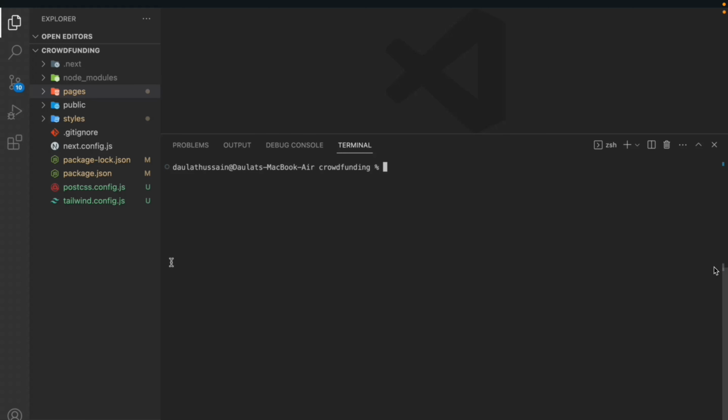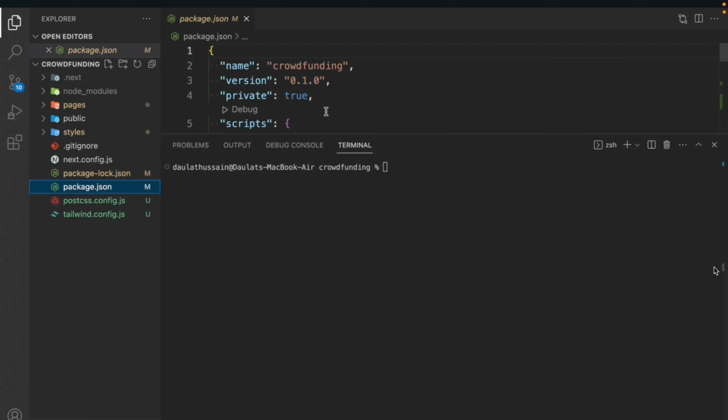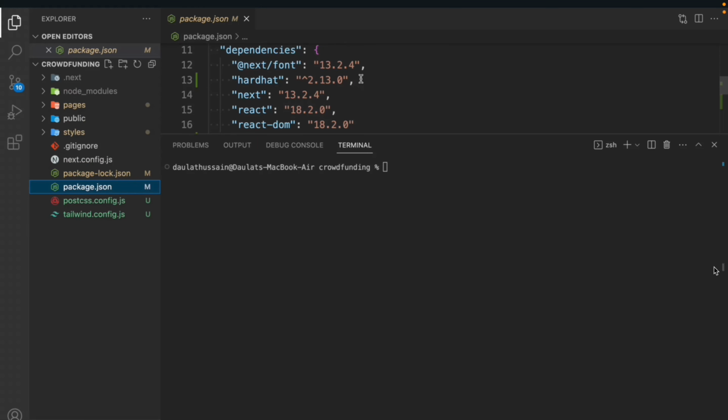So let's clear the terminal, and now let's come back to the package.json file, and here you will find the package we have installed. Right this moment we are using 2.13.0. Make sure to use the exact version. By the time I'm recording this video, this version is absolutely compatible with the project. So if you're watching this video after 1 year, after 2 years, make sure to use the exact package version. That looks pretty fine.